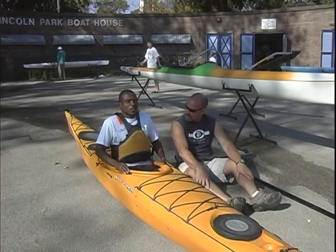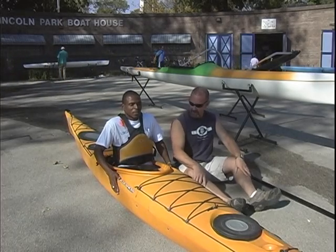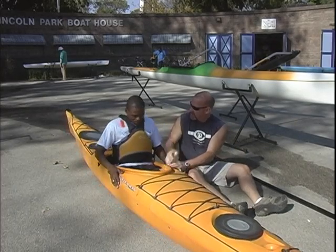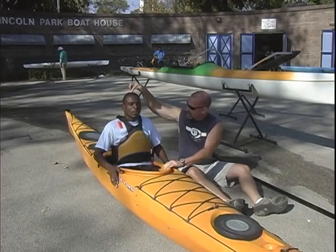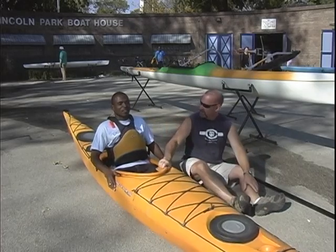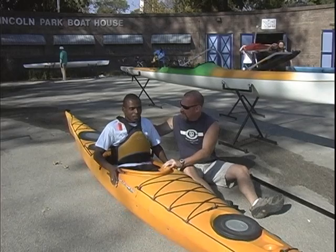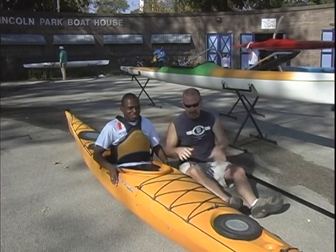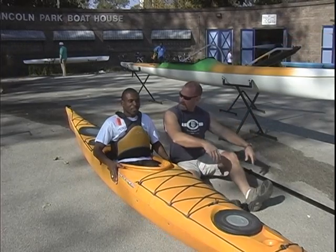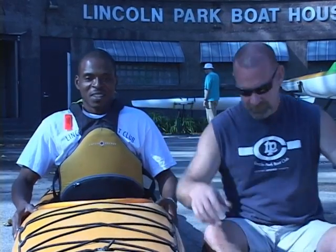You don't want to get all slouchy like this because that'll make you tired and it creates bad form. So if you sit up nice and straight, right? And you want to be kind of flexible in the hips. So what happens is when that boat starts to rock, you want your head to stay kind of in place. So you want to get like you're dancing, right? You want your hips to be nice and loose. So when that boat rocks, you want your head to stay put and your body moves. There you go. Just like that, right? So when you get in the water and you hit a wave, you want the boat to just sort of rock with you. It's just like dancing. You want to play a little salsa music, you can go here like this, right? All right. Sounds like a lot of fun.